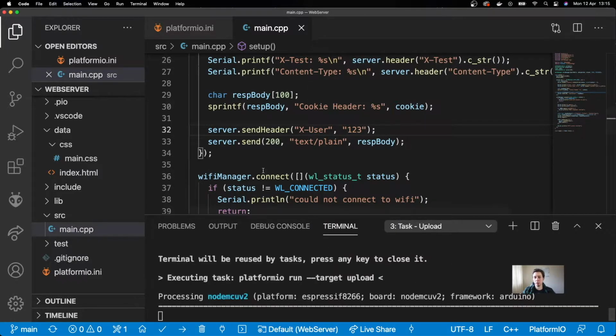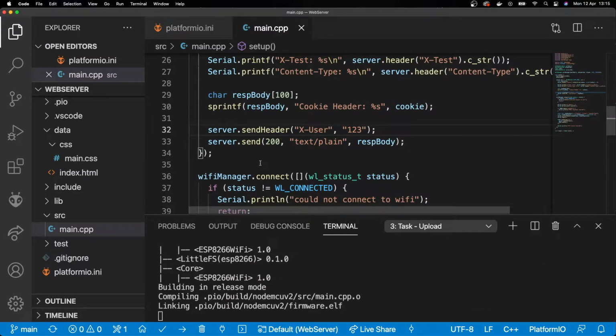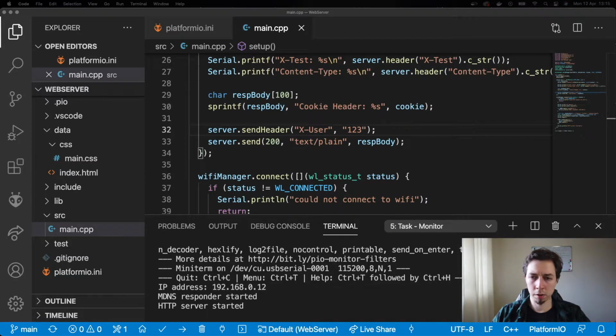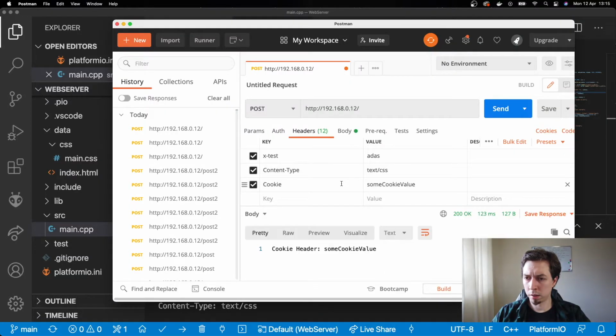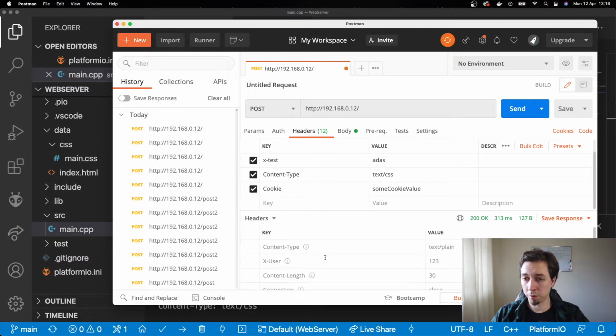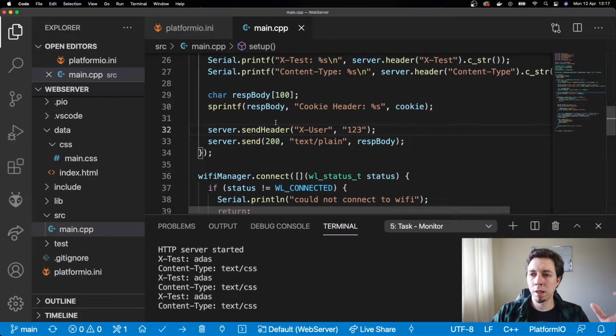I'm going to deploy it, and we test it with Postman. Okay, that's deployed, and let's see what response headers we got. So we've got content type text plain, and x user is 1, 2, 3. Content length 30. So that's how you set headers. So that is for the headers, how to receive them, send them back, and so on.